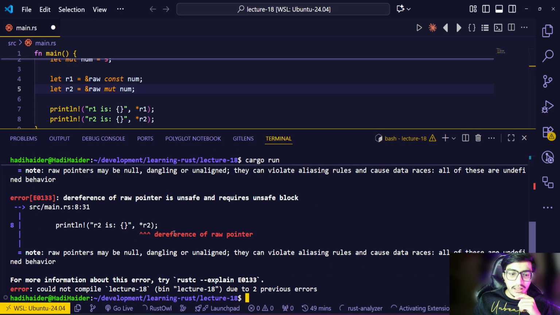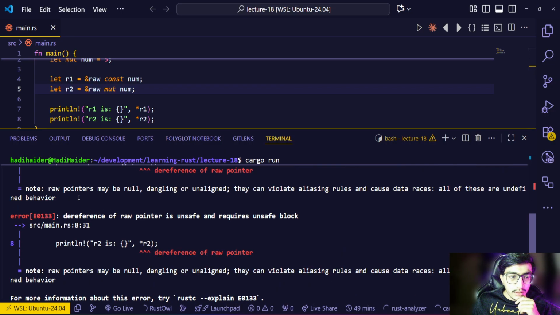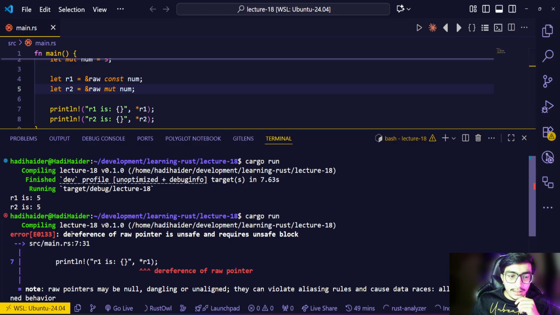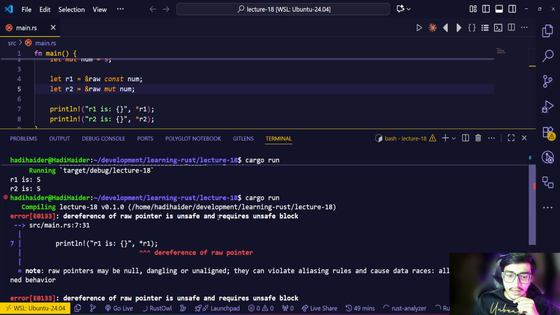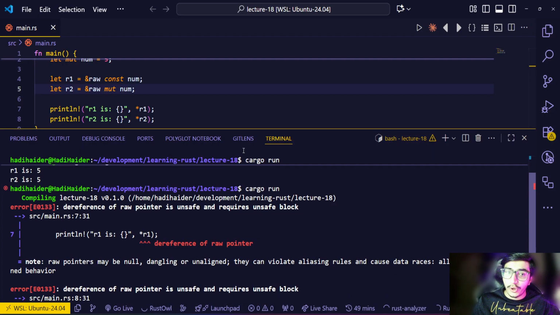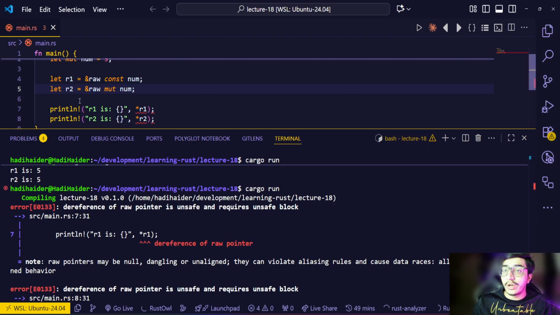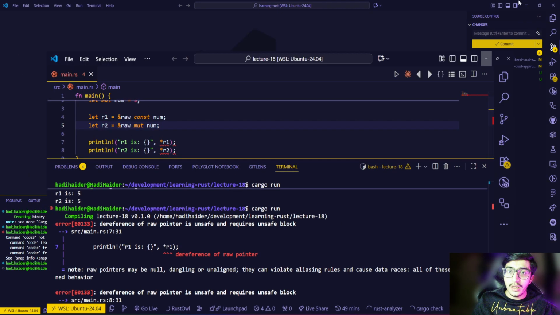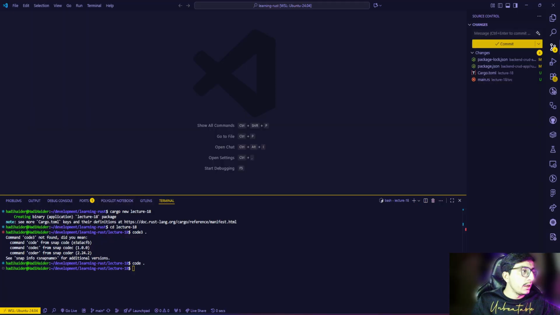Here you can see: dereference of a raw pointer is unsafe and requires an unsafe block. So you cannot dereference a raw pointer without an unsafe block. You have to use an unsafe block to dereference a raw pointer, same as we already covered.